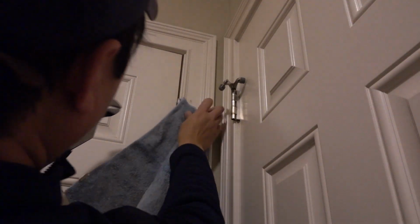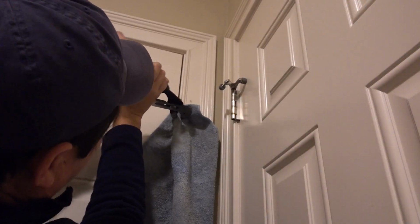So I got this plier here I'm gonna use. You want a big plier so you don't have to use a lot of force, not too hard on you. And then you want to put a cloth over top of it so you don't scratch the hinge. That's the reason why I put a cloth over there, so I won't scratch it. 1, 2, 3, 1, 2, 3.